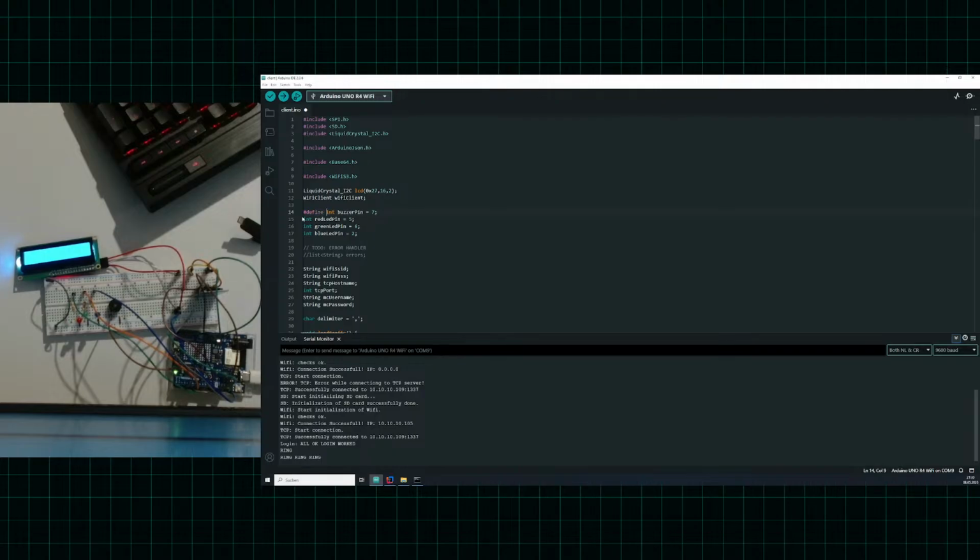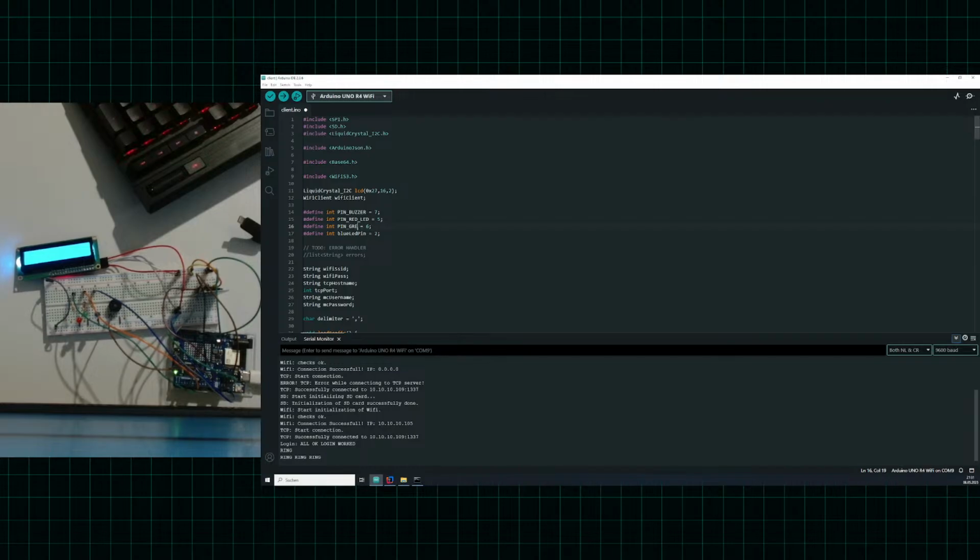Hashtag define, make them constants. Pin buzzer. Then just define them all. Is it hashtag define? I think so. I'm not 100% sure, but let's try. Pin red LED.